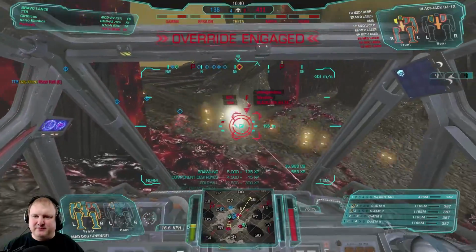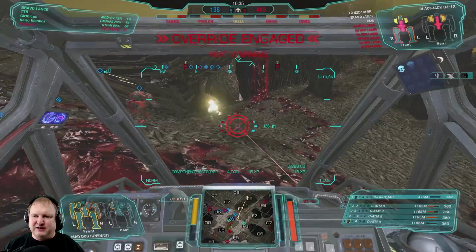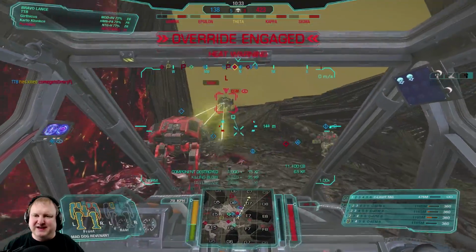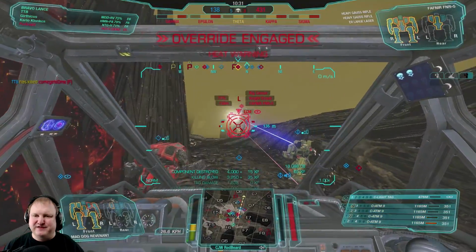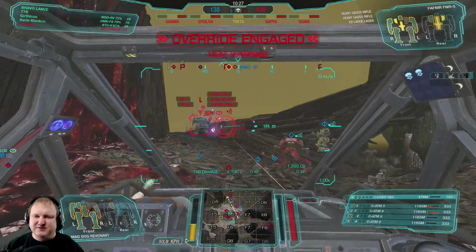For example, ooh, there's a Blackjack from before again. Let's backpedal here a little bit, wait for him to go into range. 150, perfect range, and we take him down, and there we go, there's the Fafnir from before. And I'm just gonna go single target fire here with my ATMs because we're a little bit hot here.